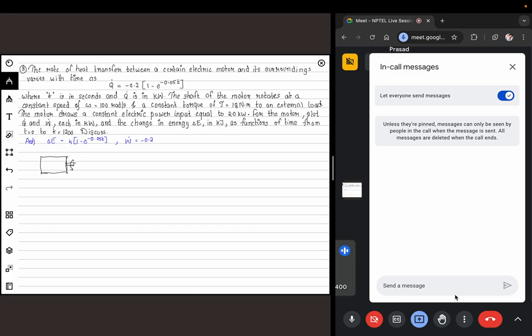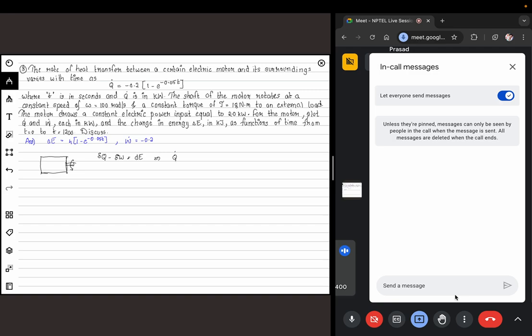Before even doing it, the first part asks you to calculate delta E. You are given Q dot, W dot, and you need to calculate this. So first we'll write our first law equation. If you want to find delta E, Q minus W equals dE. In this particular case, we are not having any flows inside or outside. In the next week, we'll also discuss the steady state, steady flow energy equation. Since it is not introduced yet, I can write it directly in this way, and I think you will be fine.